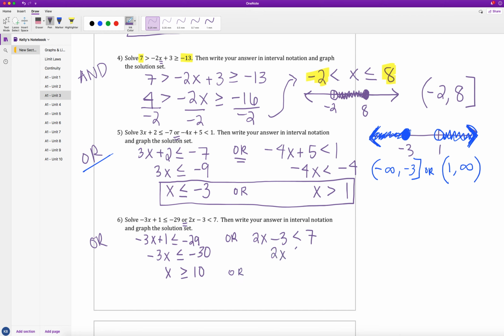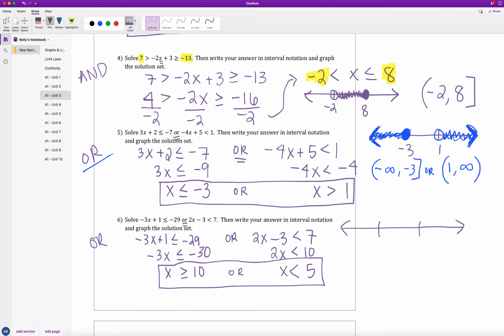I'll add 3 and get 2x is less than 10. Divide through by 2. Because I'm dividing through by a positive, the inequality sign will stay, and I'll get x is less than 5. And I have now solved both of our inequalities. Our next piece left to do is to go ahead and graph it. So I need both numbers on here, and it's really tempting to want to say, oh, I got 10 and 5, because we're so used to doing the first and then the second. But on a number line, 10 is bigger than 5, so I got to flip-flop those around. That's why you want to pay close attention. So I should have 5 and then the 10, just so that I'm going smaller to bigger.